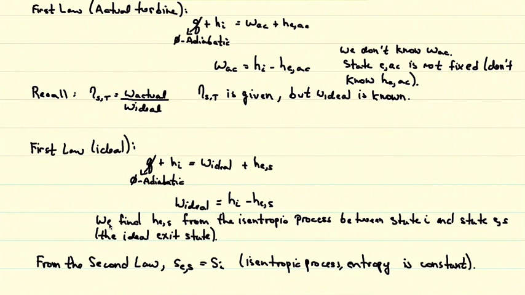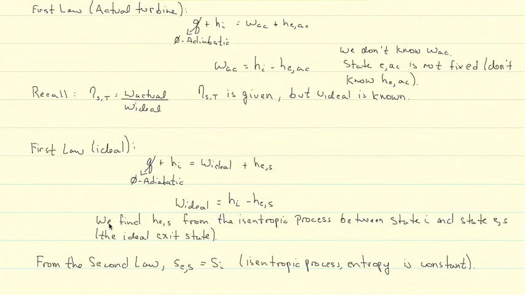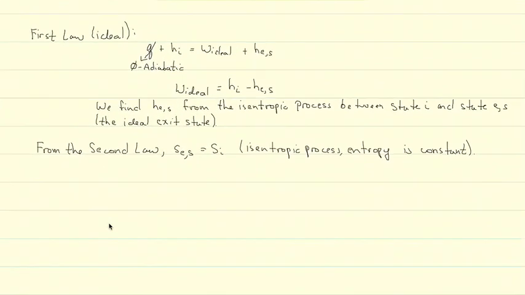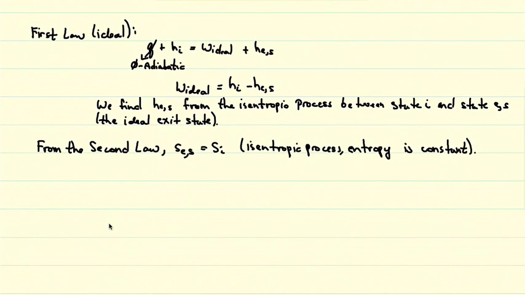Okay, so we know that, and we also know our exit pressure, so we know PE. Since PE is known, that was given to us. And remember that we're taking those to be the same between the ideal and the actual device, right? So PE is the same between ideal and actual.